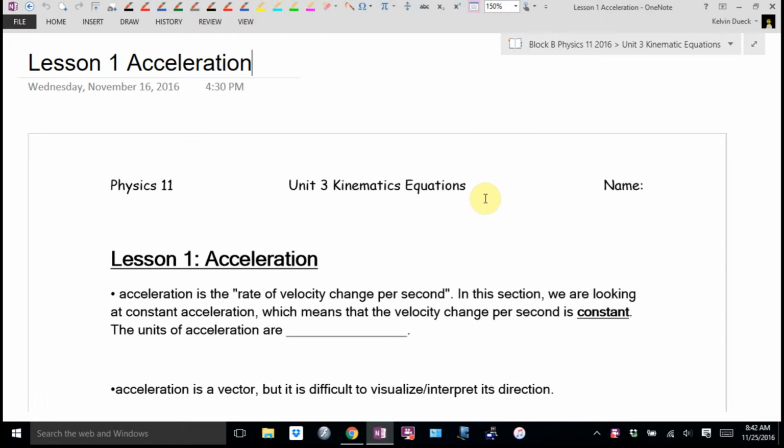We just finished a unit on kinematics graphs, motion graphs. And graphs are nice, they're visual. They're a pain though because, first of all, they're tough to make. It's always a pain drawing a graph. And they're inaccurate in that you can only read points that cross a grid line. If it's hanging in midair, generally we're having to guess. So we're going to repeat a lot of what we've just done, but we're going to do it more efficiently in this unit. We're going to be using equations and math. If you've got a mathematical bent, you'll really enjoy this. If you don't, you'll get much better at math by doing this.